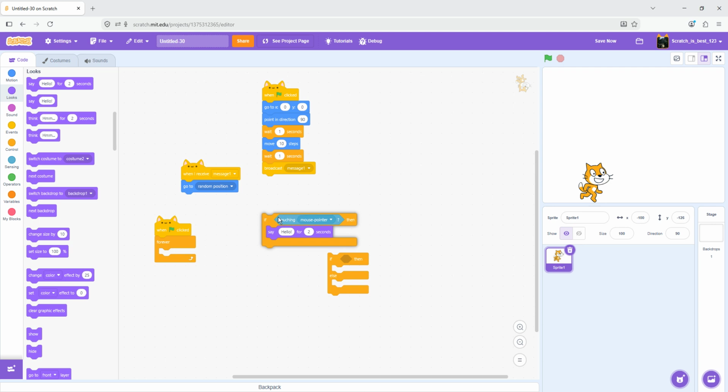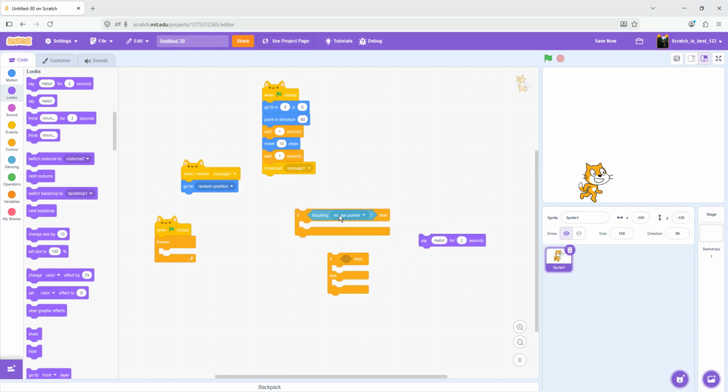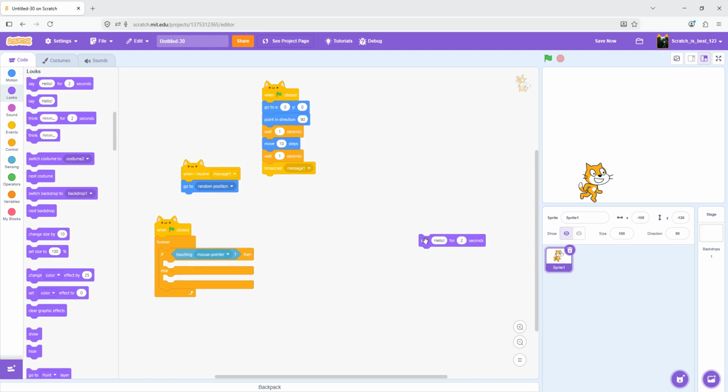But if you also wanted to do something else, then you can remove this if block and get an if else block. So what an if else block does is that if you are touching the mouse pointer, it says hello. But if you also wanted to say something else when you're not touching it, so when this statement is false, or in cases when this statement is any other thing.